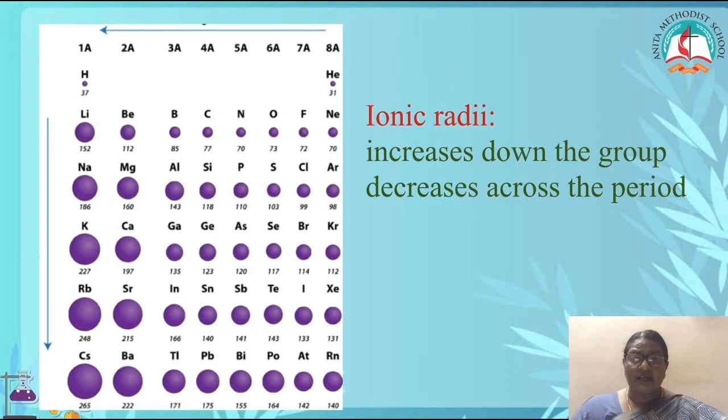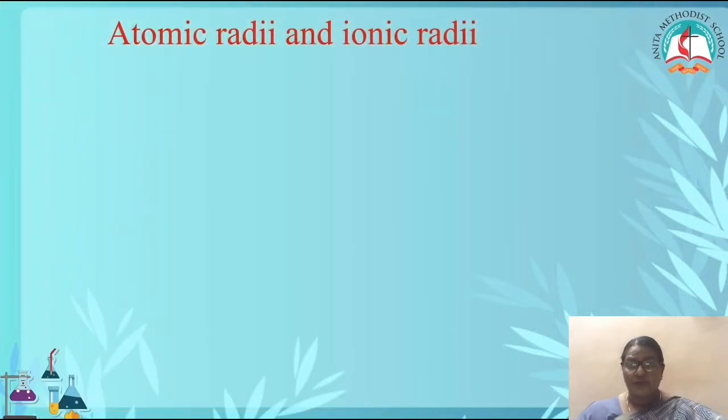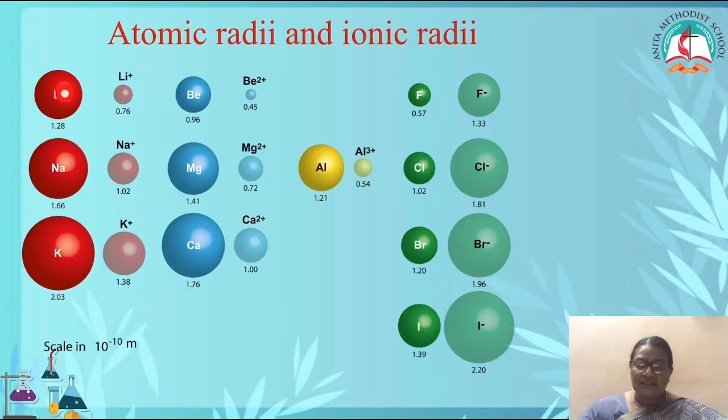Now we are going to compare the ionic radii with atomic radii of both cation and anion. Now these are atoms of the alkali metals and these are monopositive cations. As it is evident, the cation sizes are smaller than the atoms. The monopositive ions are smaller than the atoms. The dipositive ions are still smaller than the monopositive ion, and the tripositive aluminum ion is still smaller. So as the number of positive charges increases, the size of the cation decreases, because the nuclear charge is more and the number of electrons is less. Effective screening is less, more attraction takes place, and therefore this contraction in the size.